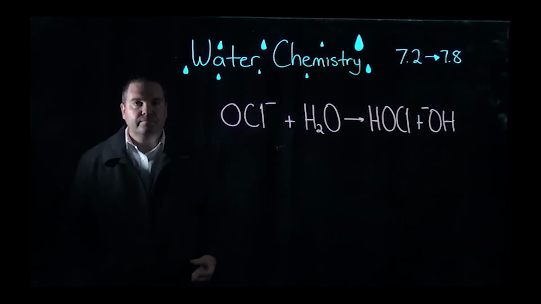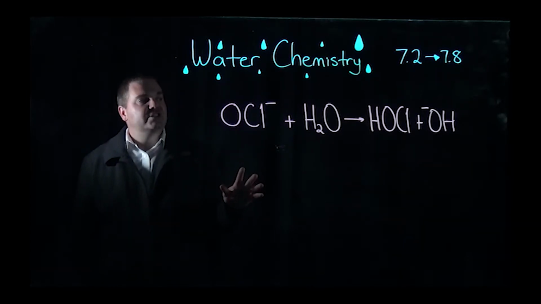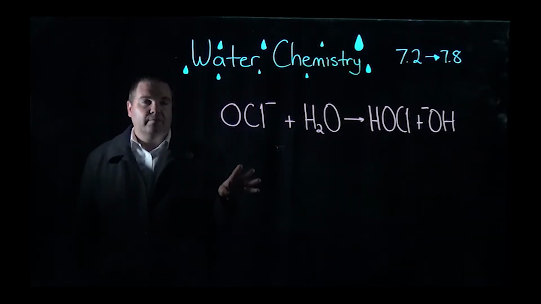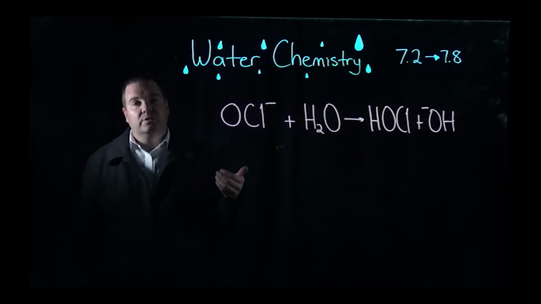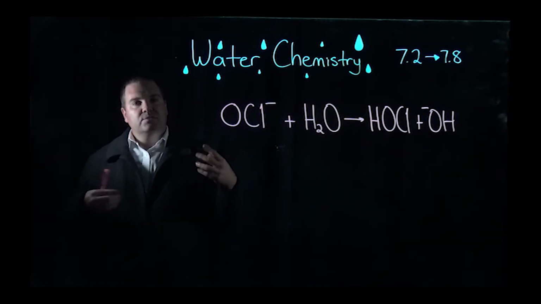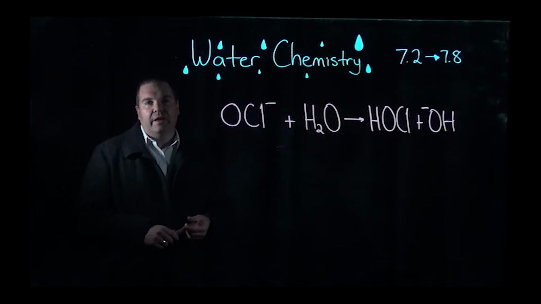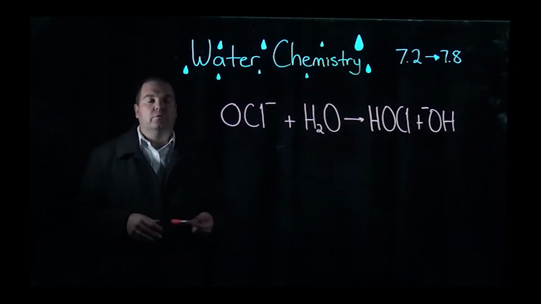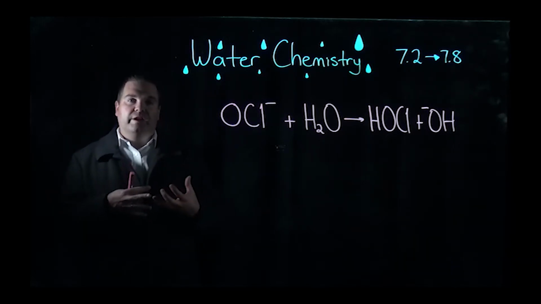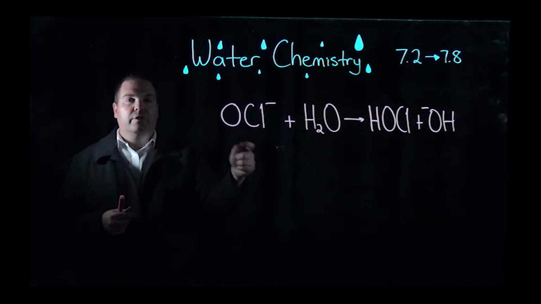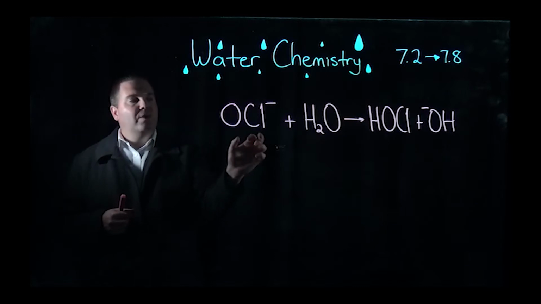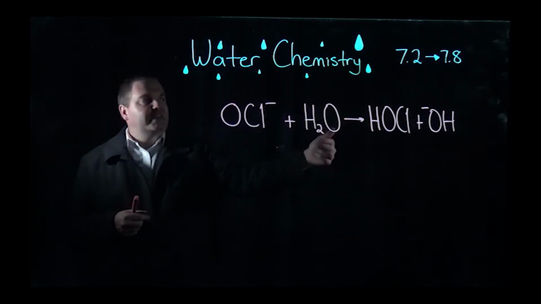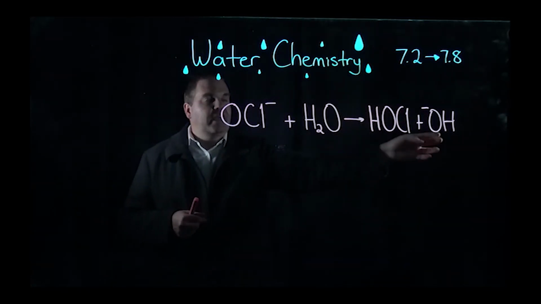So this is the second equation, and this one particularly relates to the chemistry within swimming pools. What we normally have is a hypochlorite that we add in, either sodium hypochlorite or calcium hypochlorite, and they'll be granules. So they contain the hypochlorite ions here. When they get into water, what we get is hypochlorous acid and hydroxide ions.